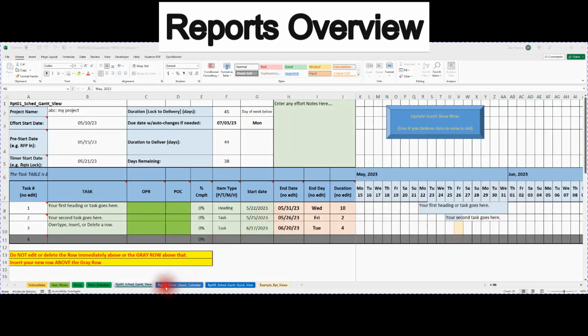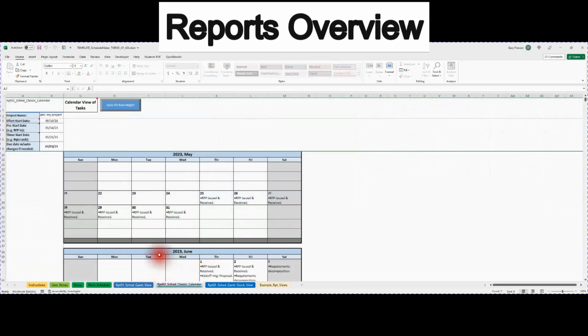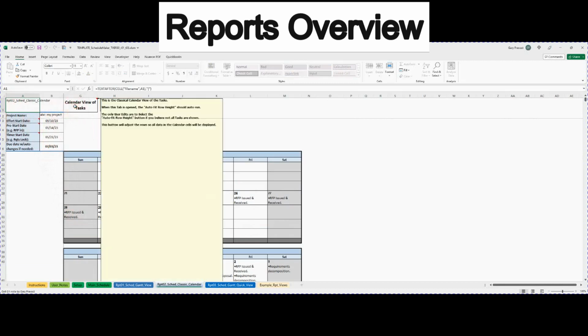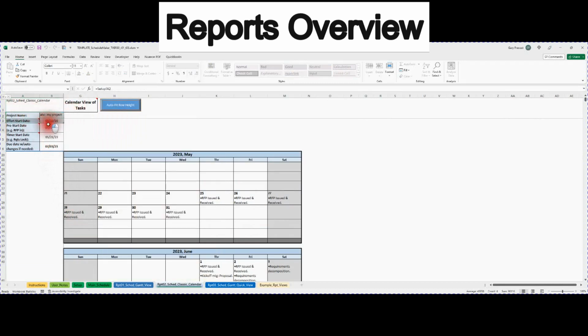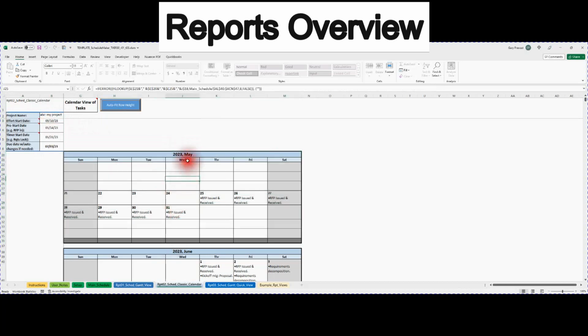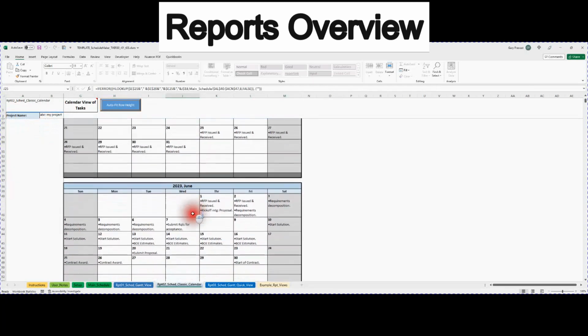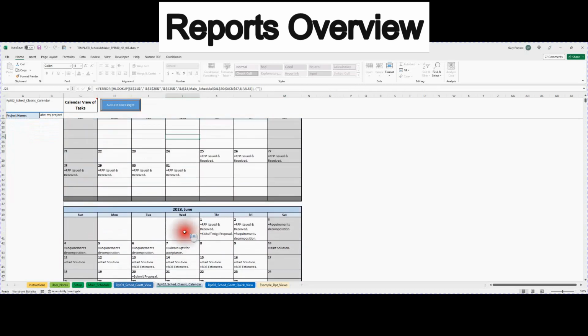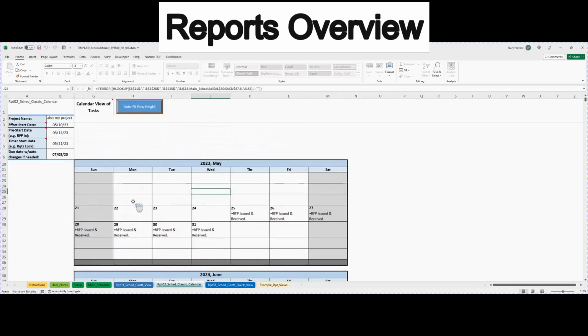Moving on to the Report 2 tab. This is the actual calendar view. And so up to the left, the very top left, you have the name of the tab as indicated before, and there's some information where you can highlight, and a shortened dashboard, if you will. This is the main crux of the information over here. Right now, this particular task is started in May, and if you scroll up and down, you can see the various months, and I'm going to enlarge this a little bit.